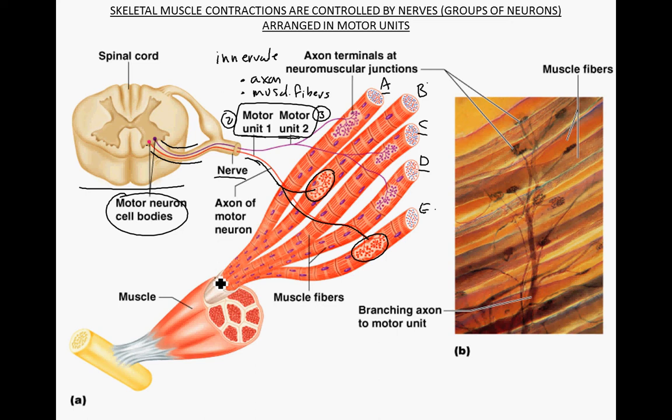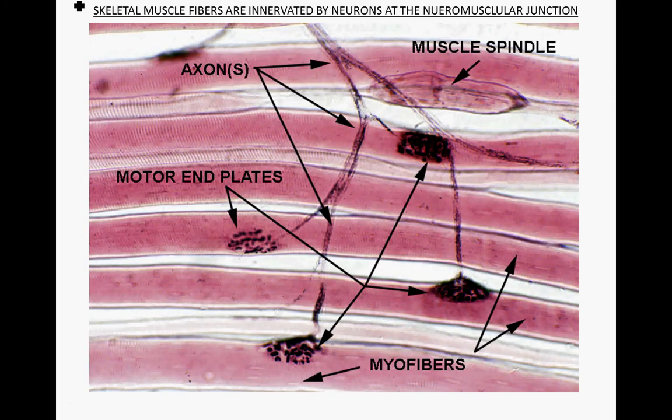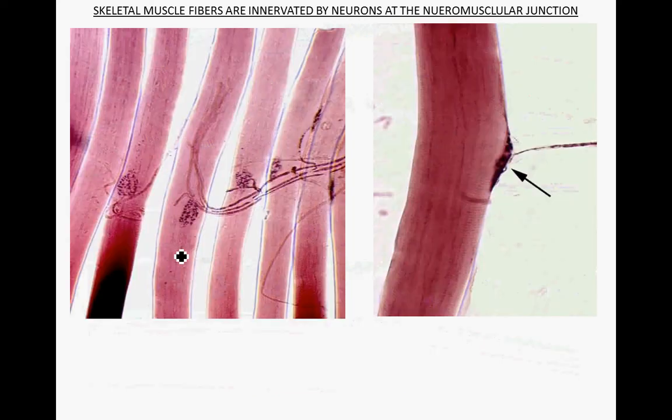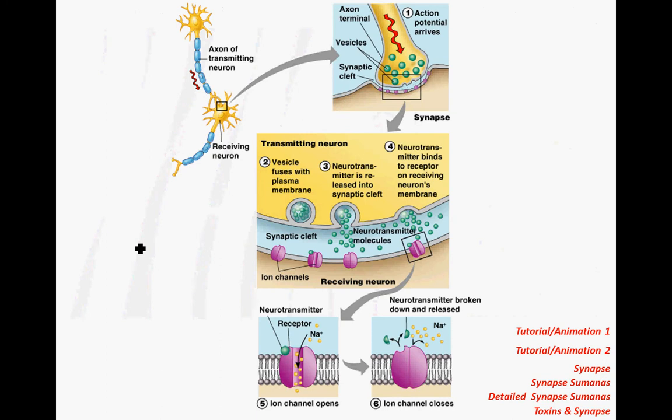Here we see a light micrograph of these axons branching, and you can see the axon terminals at the neuromuscular junctions. We have these slides in the classroom, so I would encourage you to take a look at them. We've seen this in another screencast previously, but again, you can see the motor end plates very clearly here. This is part of the axon branch, and this is the skeletal muscle fiber. We're going to look at what's going on with these end plates. Again, more of the same, but let's look at a cartoon version of what's happening.